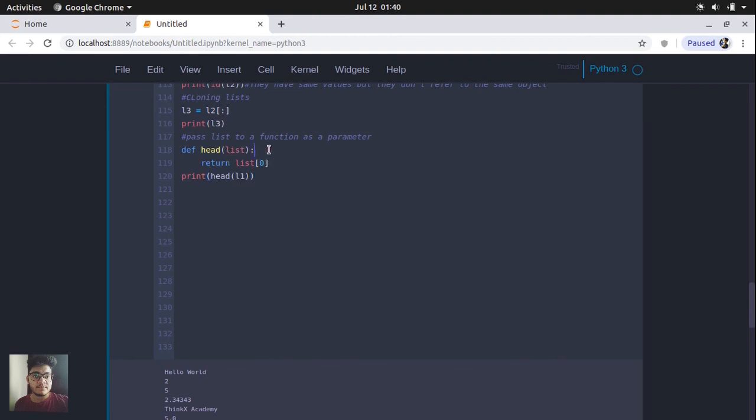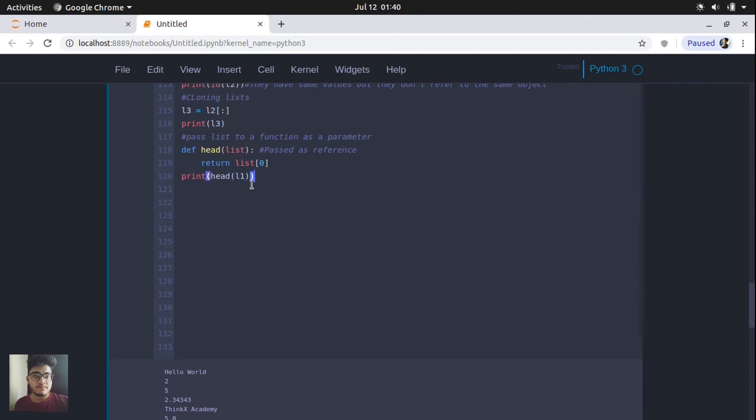Rather, it passes as a reference. So the list is passed as a reference, which means that if you make any changes inside this function, it will reflect back in the list L1. That's a very important point.